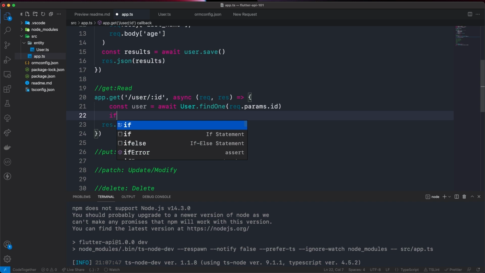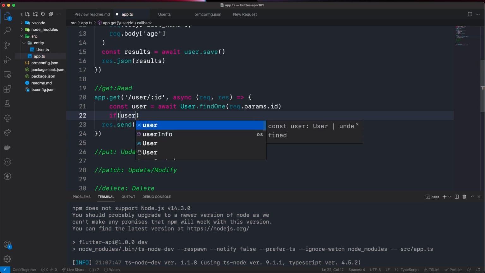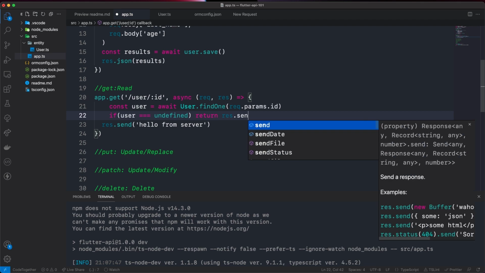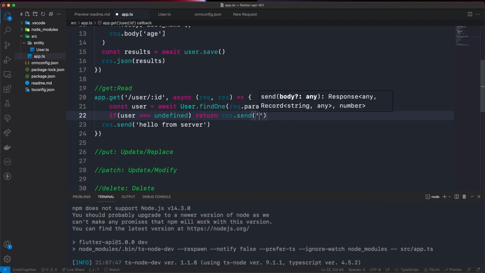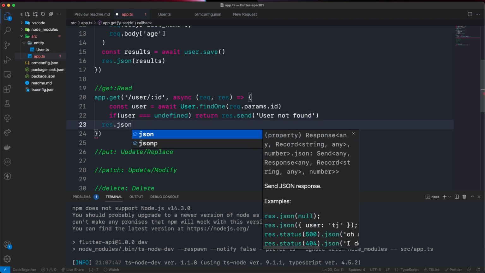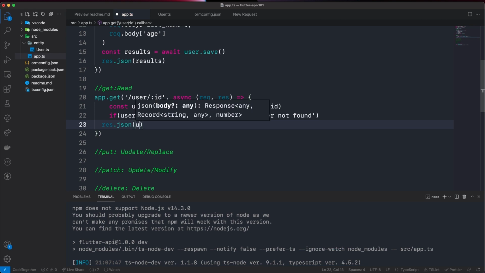And then I can say if the user is undefined, then I know the user doesn't exist, and I can simply return and say response.send user not found. Otherwise, I can simply say response.json and send that user object back to the client.